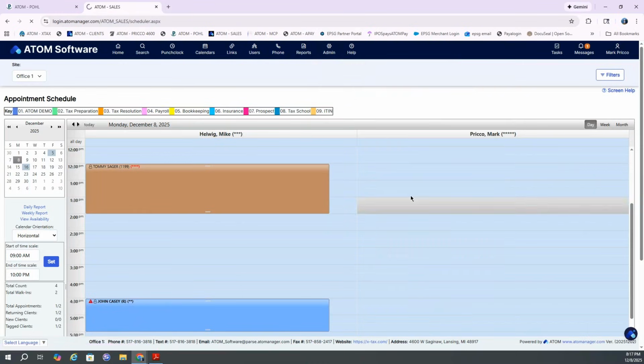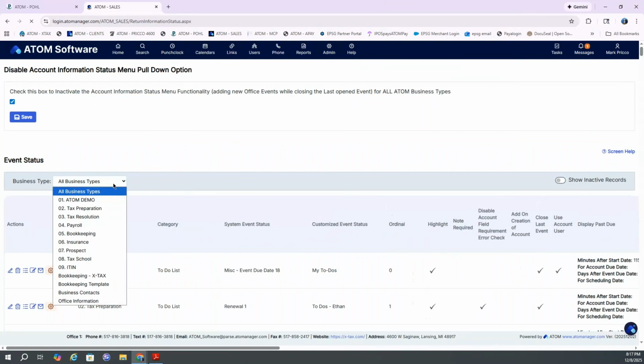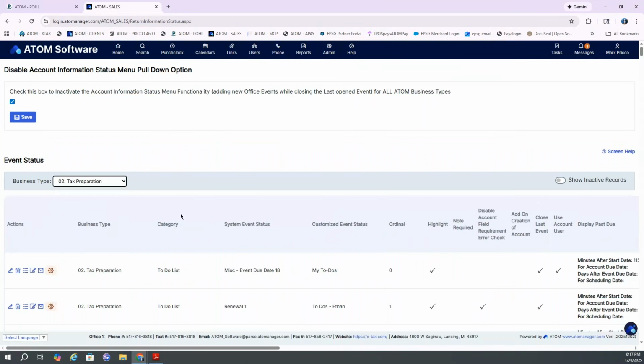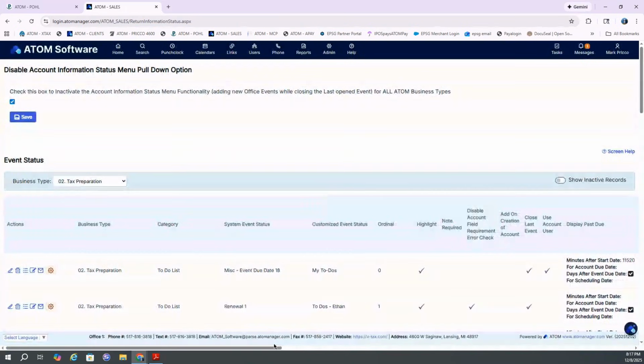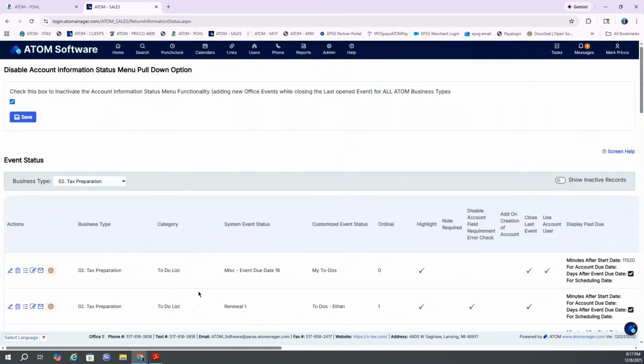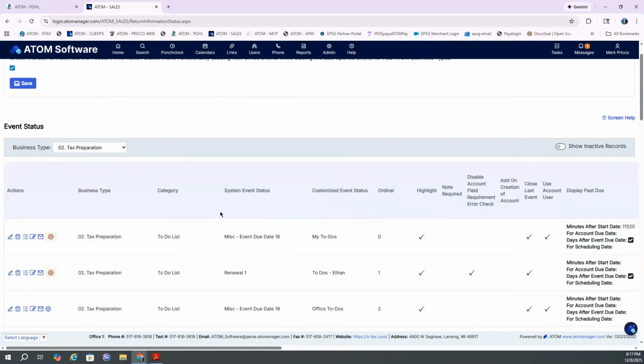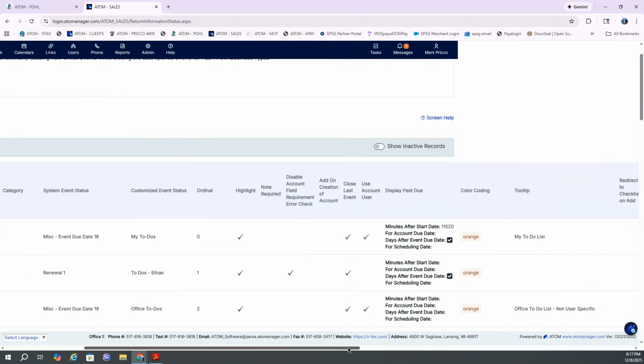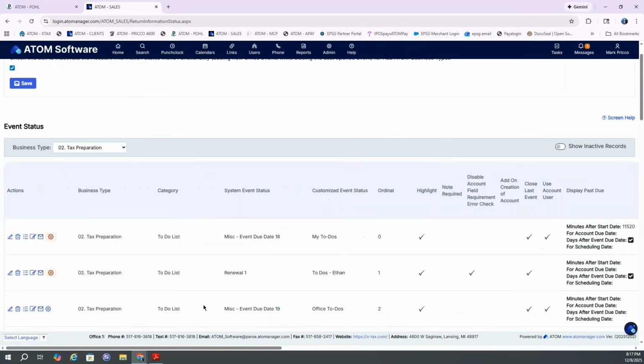Advanced event status. We changed the ordering of the columns because we know this is a very long table and we're going to try to improve that. But in the meantime, we moved the columns that we think get used more to the left, so you don't have to scroll as far right. The majority of them can probably be handled in almost a nice view. That's some ordering we did there for the admin.